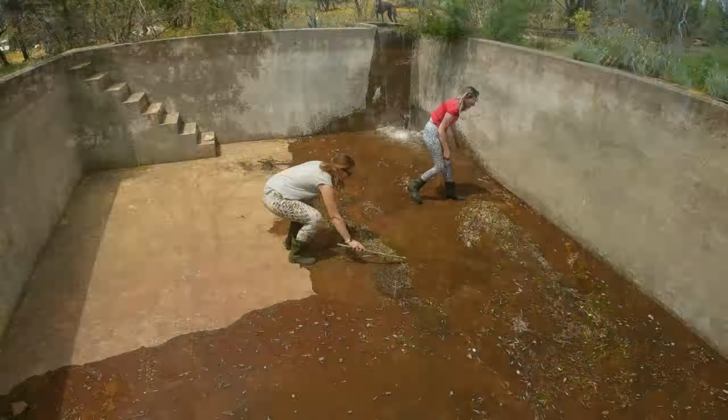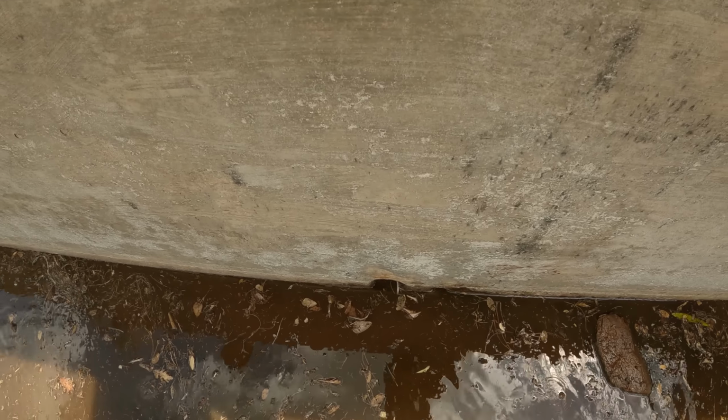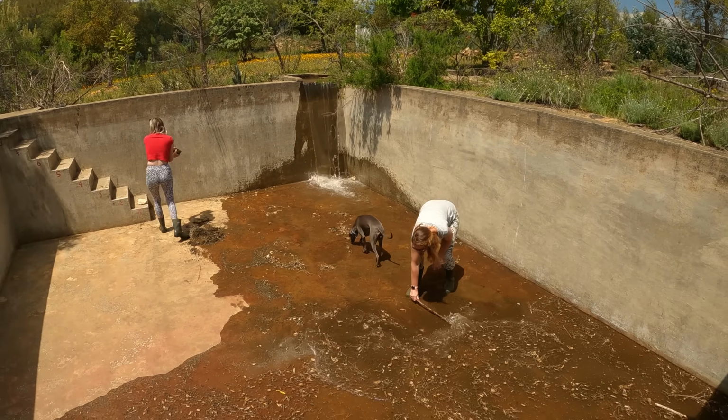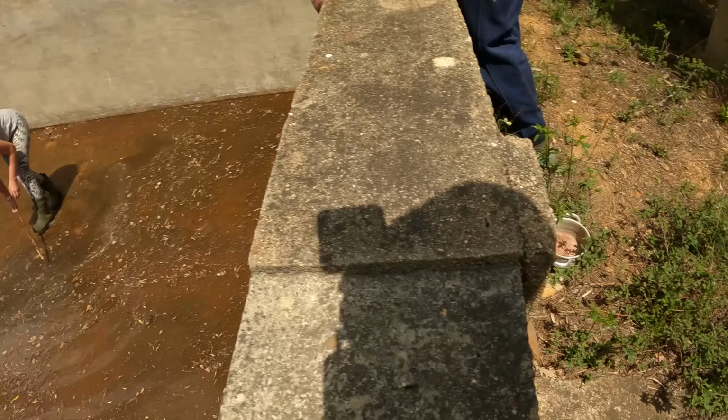So the tank's been empty for so long, it's filled up with leaves and sticks. There is one of these tubes here that goes out into the farm that you can see little sticks are going through it. We use that to empty it. Brilliant news. And down here, there's a load of taps.